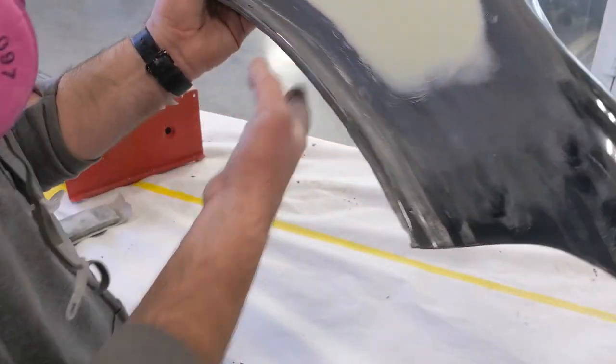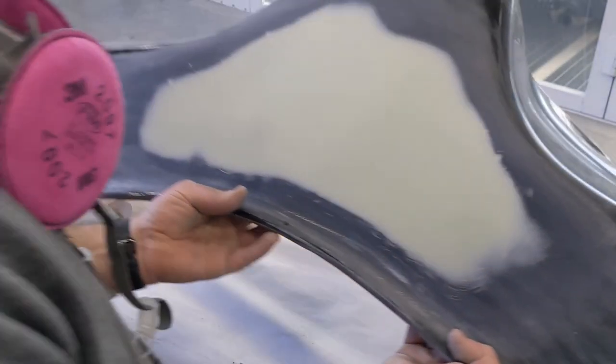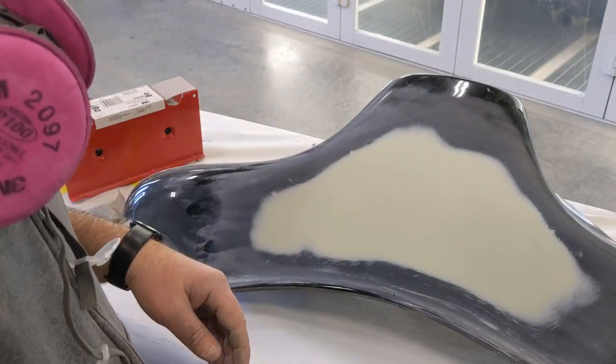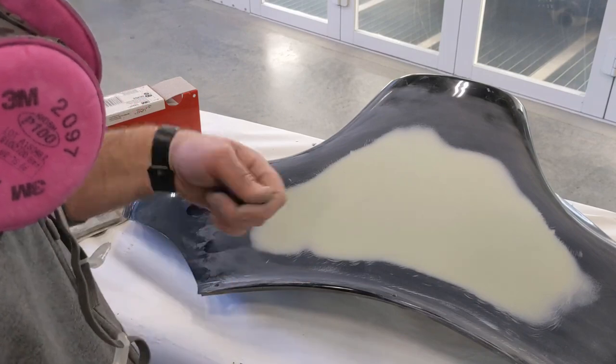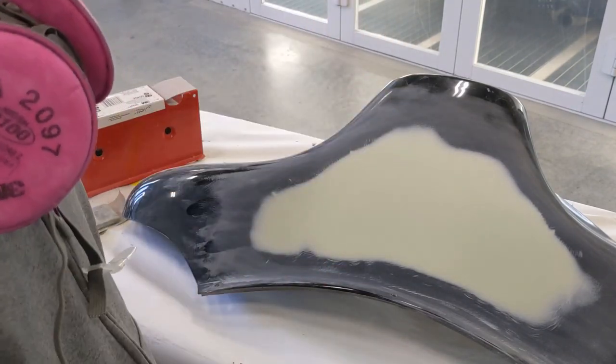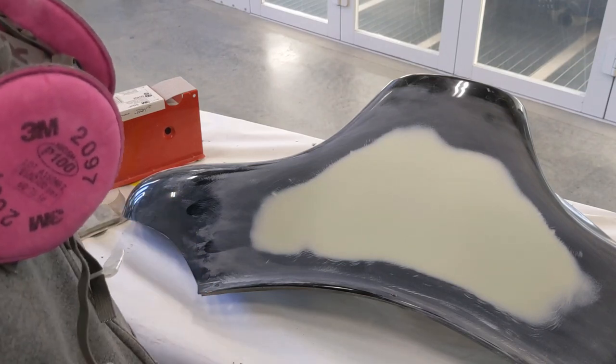Looking at it though, this happens on occasion with body filler. If you look very closely, you can see these little holes. Those are known as pinholes. And that generally happens when you stir your filler instead of fold it. But I don't stir the filler at all. I definitely fold it over. But it can still happen depending on the type of filler you use. Some more expensive stuff maybe might not have had as much of a problem.